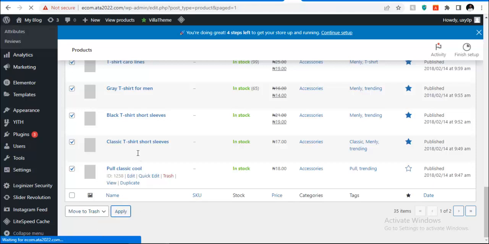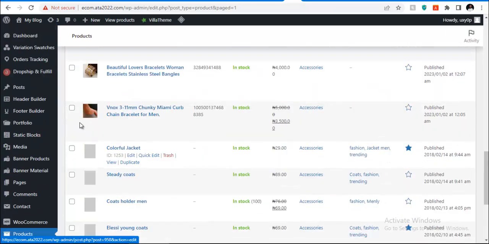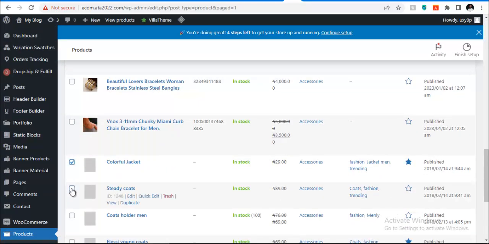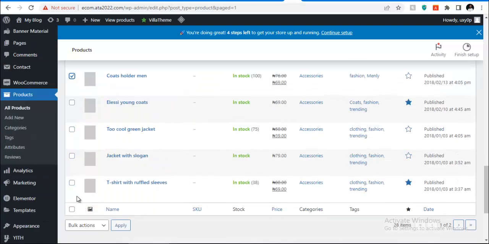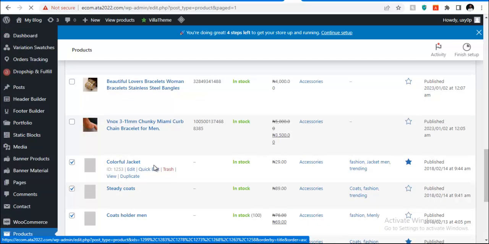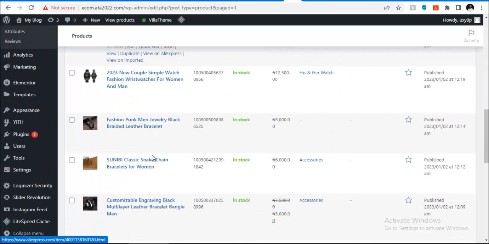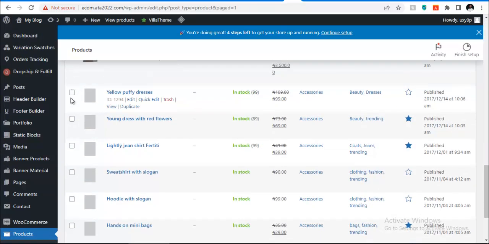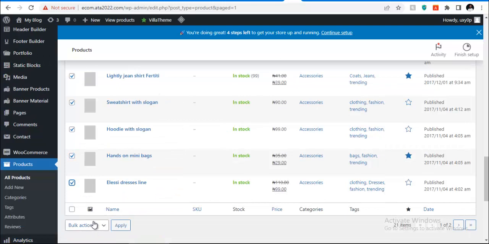Okay, so we still have them, so we repeat the same process. I need to remove all of them. It's advisable, if you are doing your own, to quickly remove all of this before you bring in new products. I should have done this once and for all before importing products, but since we are already here, that notwithstanding, we can still move ahead.